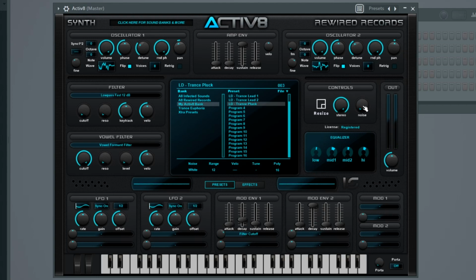And we've got noise if you want to add a little bit of white noise, or we've also got pink and brown noise over here. You can't hear that so much because we've got the cut-off down, and the filter is also affecting the noise there. So if I turn it back up, okay, so that's saved as transpluck. I'm going to go on and start a whole new sound now.